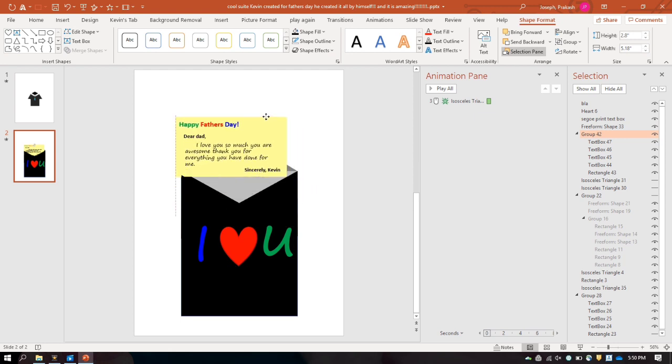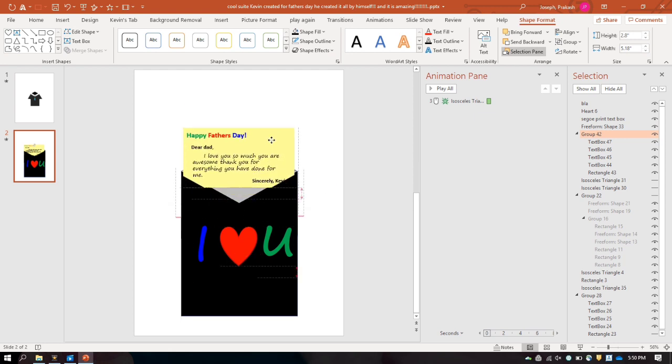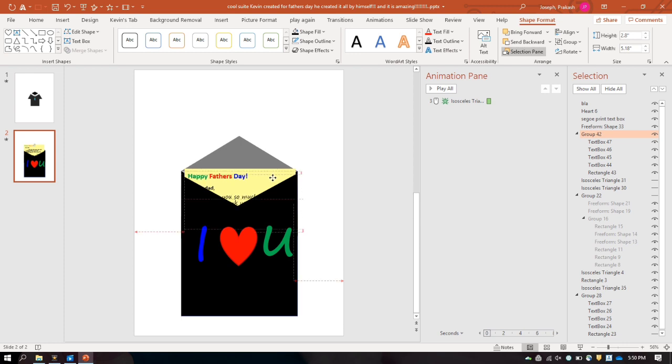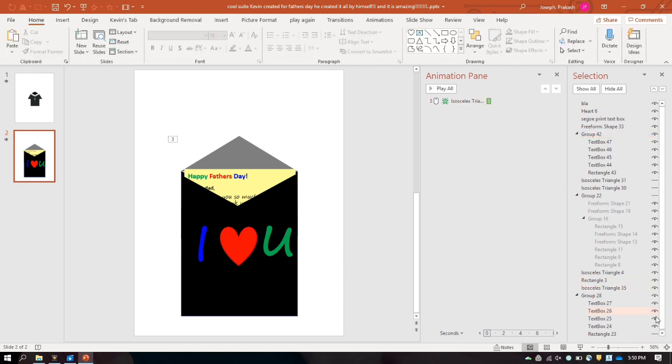So we have it inside this. So what we need to do is put this right over here. There, that's where it is. It was right there, send backward. So for right now we have that right there. And we can always see rectangle 23, whatever that is. Show you. Isosceles triangle 31.